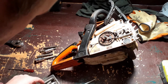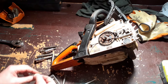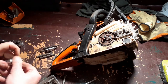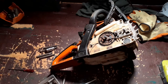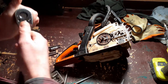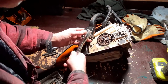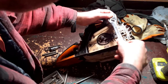Wrong size. Still not standard sizes, so your regular tools don't always fit. Let's see if I can zoom out a bit. There we go. This saw's filthy. It really is, but it works and it makes me happy. There we go. That's that loose. Gently does it. There we go.